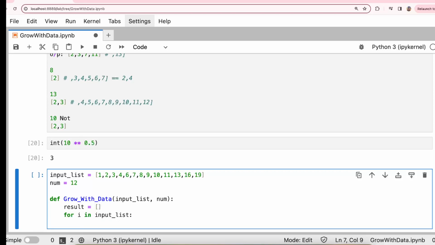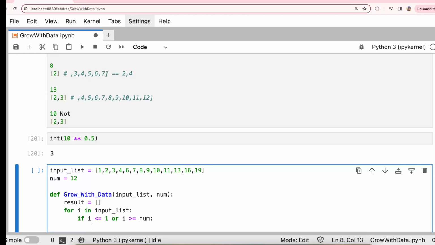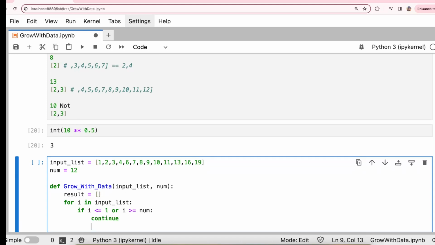The main thing is it should be greater than 1, right? So if i is less than 2, or you can say less than or equal to 1, or i is greater than or equal to the threshold, then we just ignore this and continue with the process.